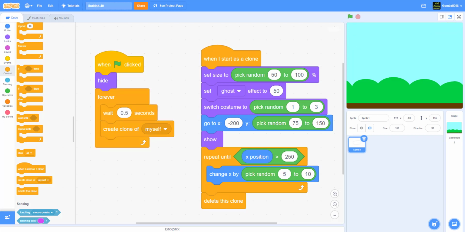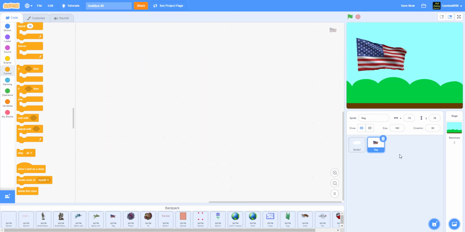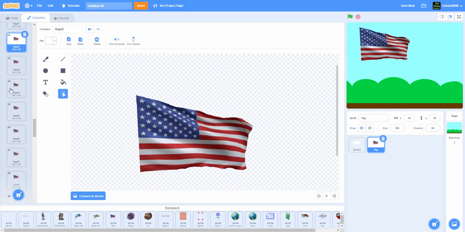And now we're going to work on the flag and the flagpole. So this might take a little while because of the fact that this has over 70 costumes. And I'm recording right now and it just takes forever. Oh, it actually went pretty quick. It wasn't that bad. Let's see how many costumes. 75.